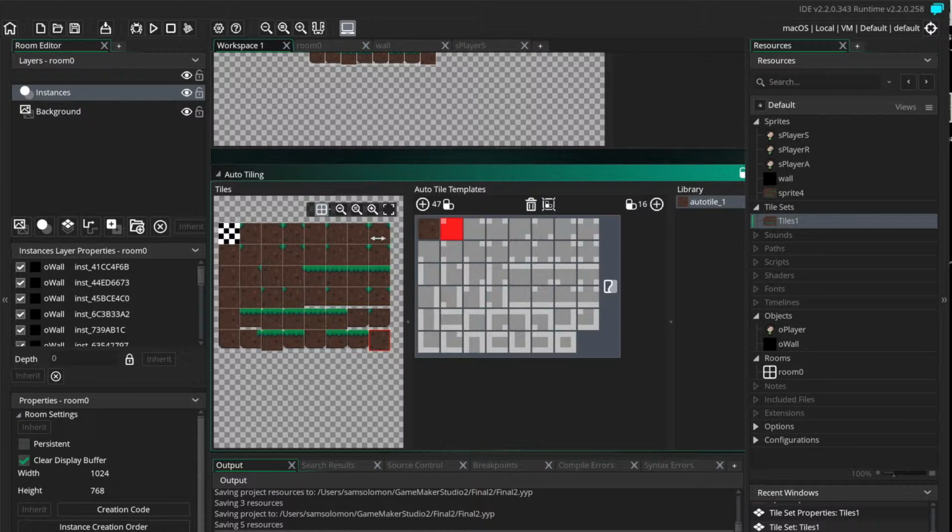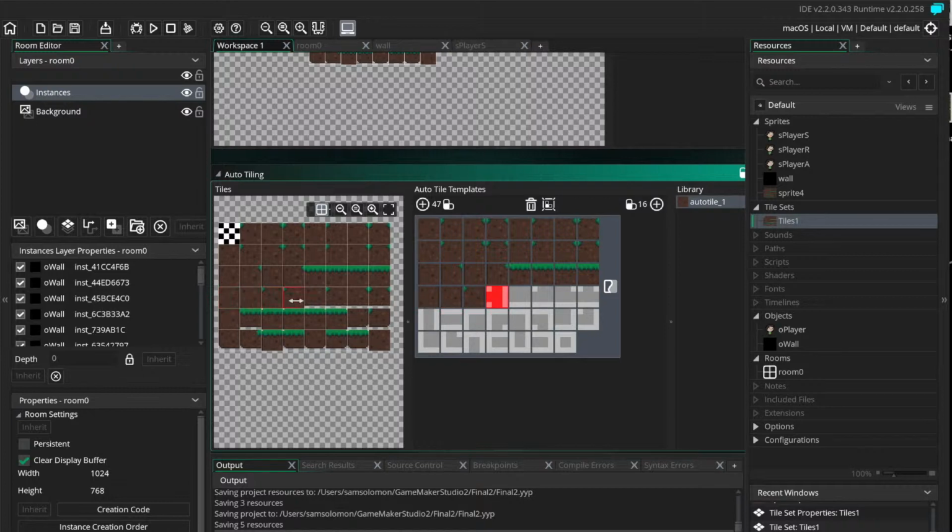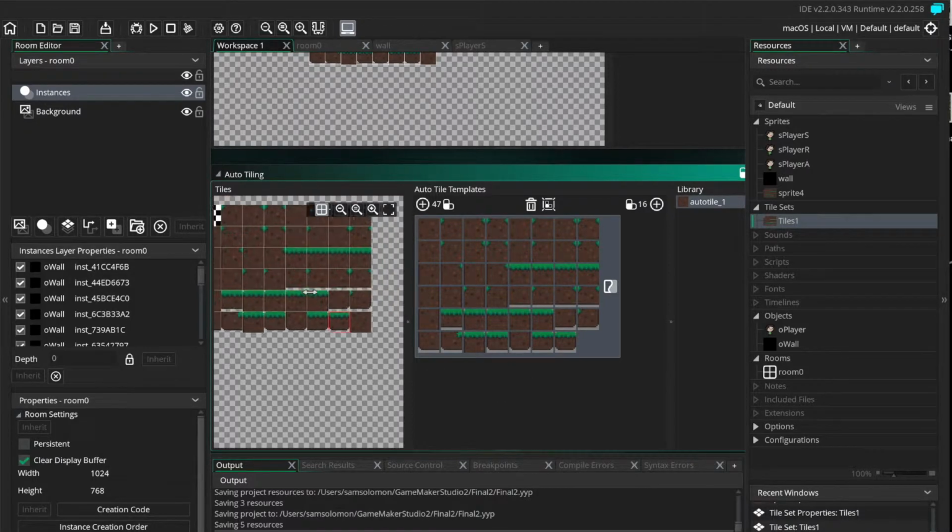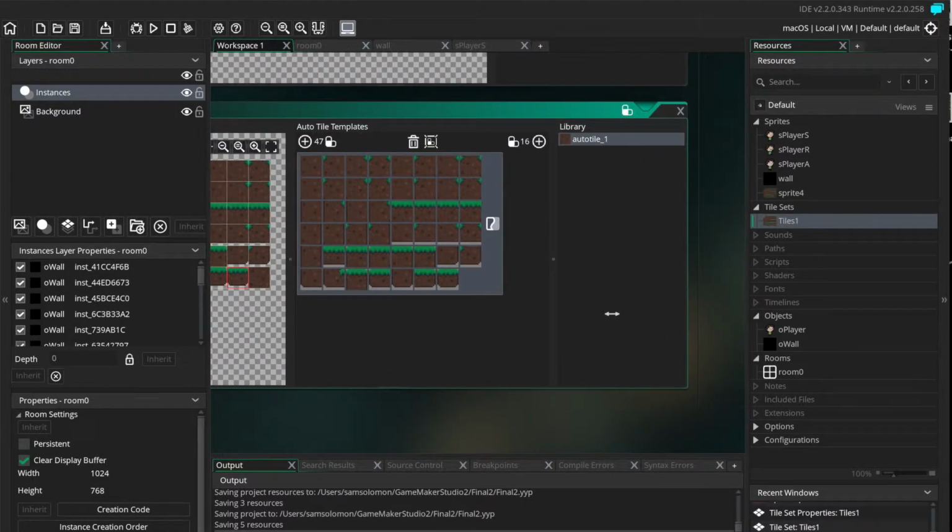So from here on out, I'm just going to follow it exactly like this, because as I said earlier, this template goes perfectly with our auto tiling. Okay, so that's just our auto tile being done.